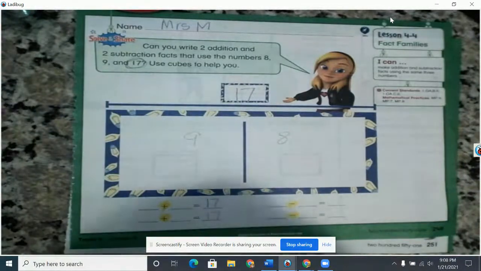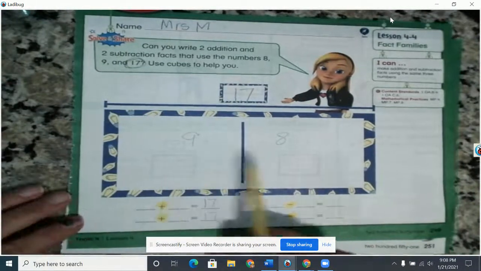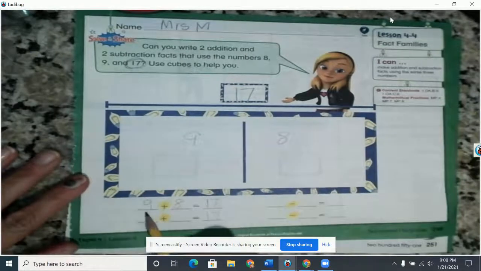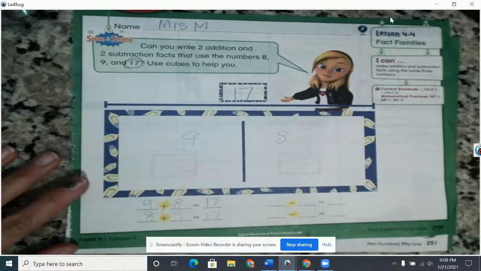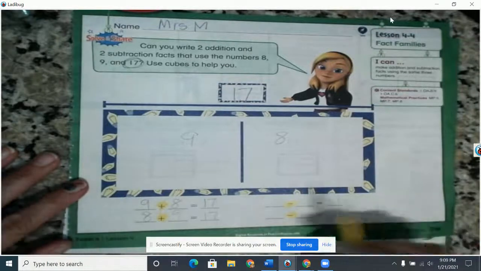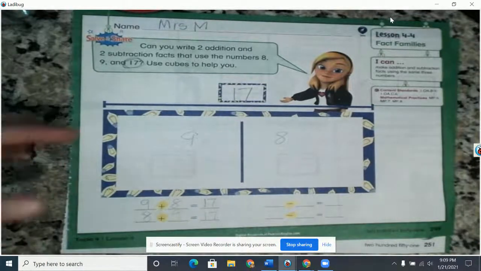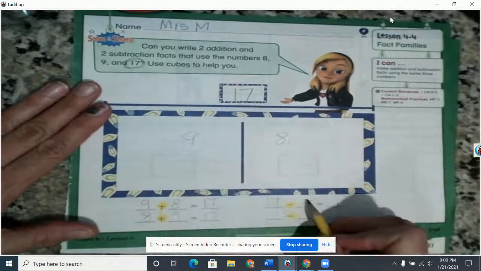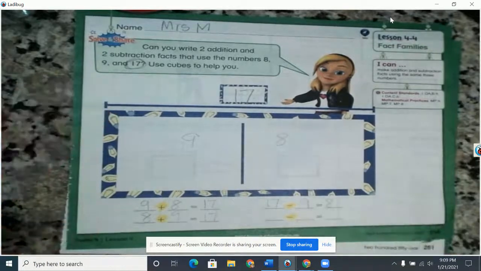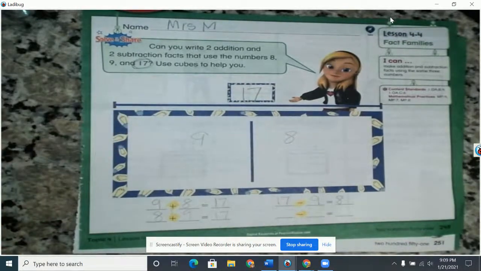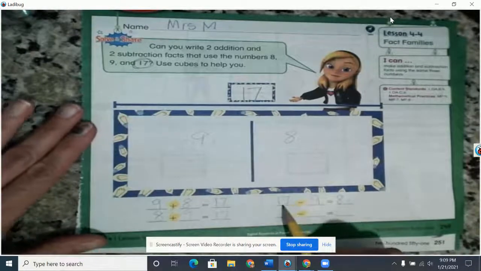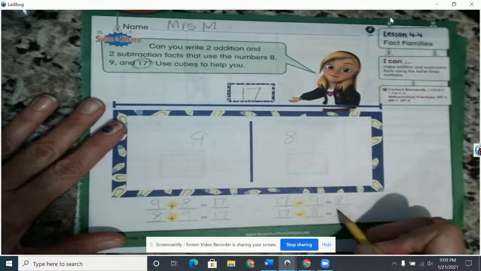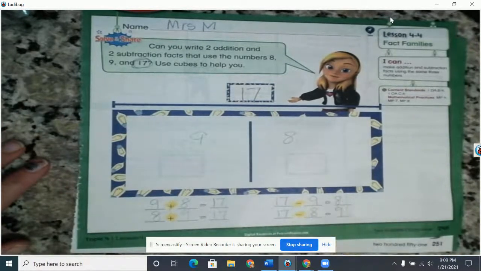So then these 2 numbers are going to go as our add-ins, 9 and 8. And then we just switch them around, 8 and 9. Now, subtraction is a little trickier. You need to be careful because you're going to be taking away from the biggest number. So the 17 has to go first, you guys. Then you can put the other 2 numbers in any order you want to. It doesn't matter. And we've been doing a lot of subtraction. So you'd know that if you take 17, and then if you take away 9, you would get 8. And then 17, if you take away 8, you would get 9. So either way, you can swap those.